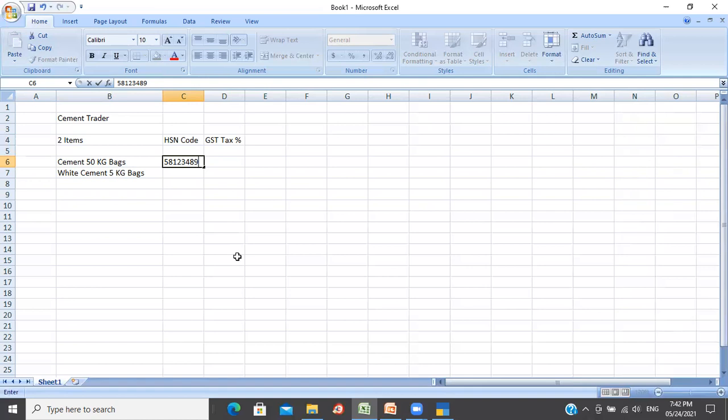Different turnovers have different mandatory numbers of digits to quote. Cement is charged at 28%, and white cement also falls under the same HSN code and same percentage. So I deal with only two items and no other items. This is scenario 1.